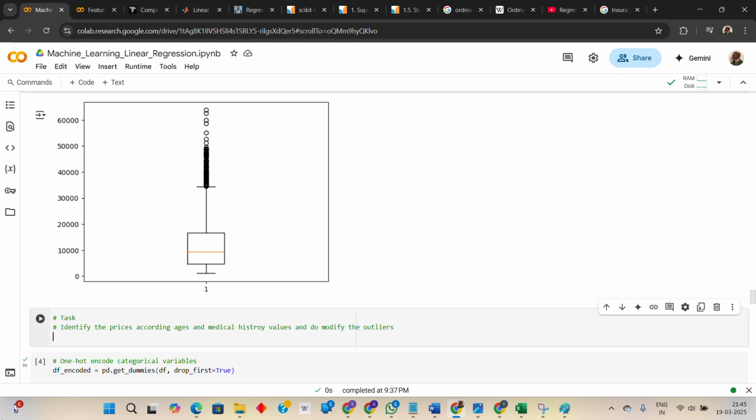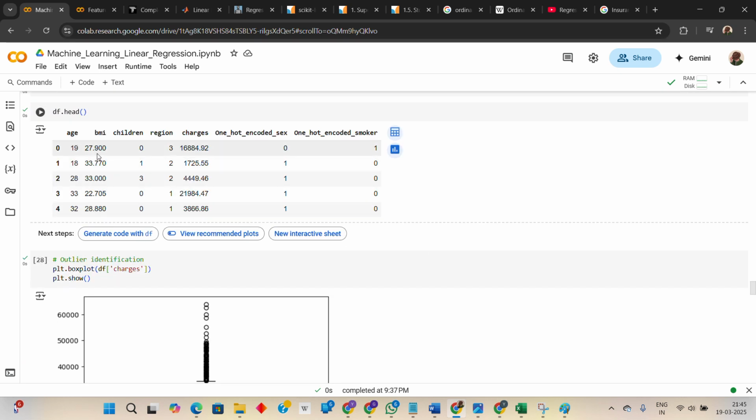So again, let me tell you how to do this task. You have to identify the prices according to the age groups. For example, ages between 19 to, you divide according to age, according to BMI. Okay, according to children.